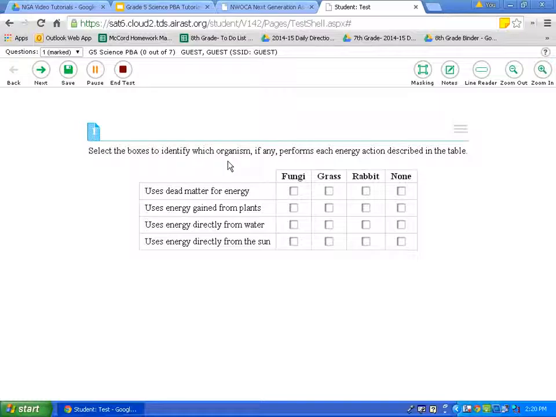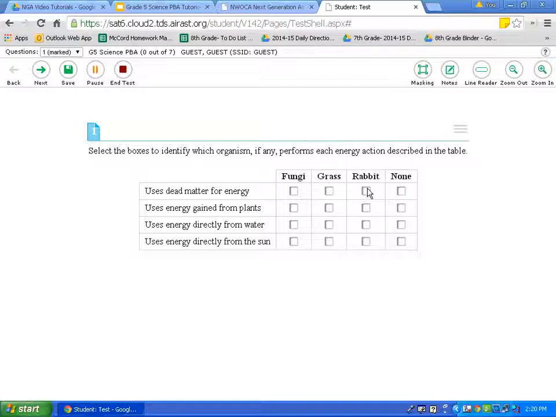So I'm selecting the boxes to identify which organism, if any, performs each energy action described in the table below. So I would read column 1, row 1: uses dead matter for energy. Well, we can look across here and choose which one.